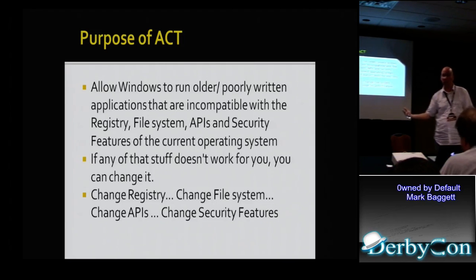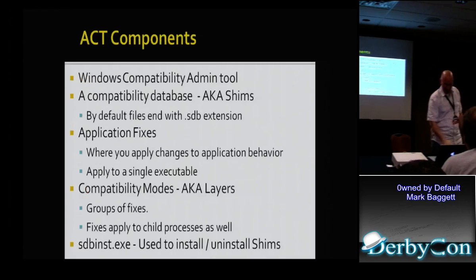Say you have a program that's trying to access registry keys written for old versions of the operating system, and instead you have the operating system lie to that application and say, I know that you're asking for this copy of this registry key, but instead let me show you this copy of the registry key. Does this sound like a good idea? Excellent idea. It is an excellent idea. All right, so this is what goes into the Application Compatibility Toolkit.